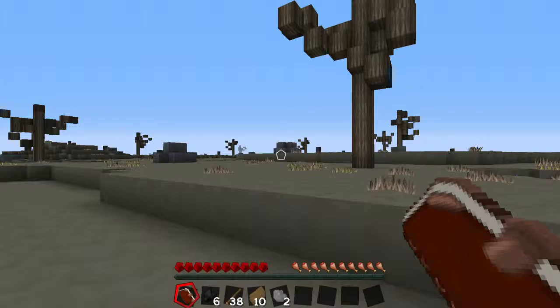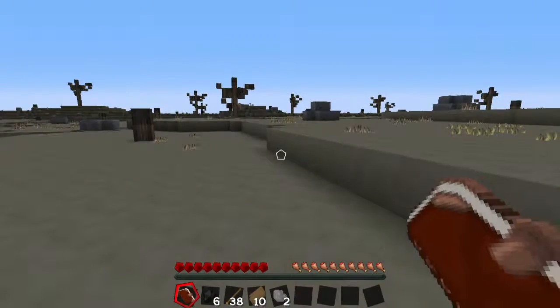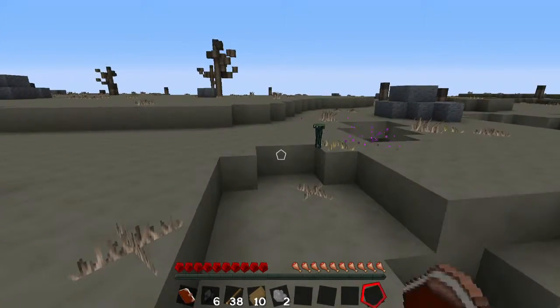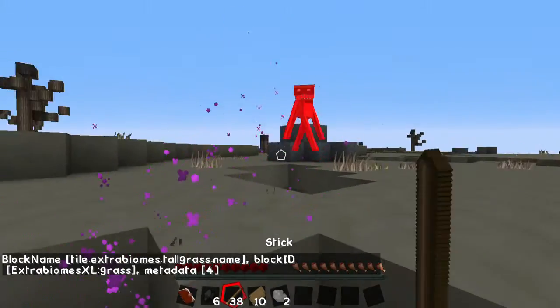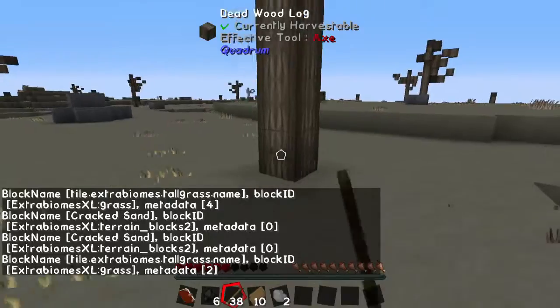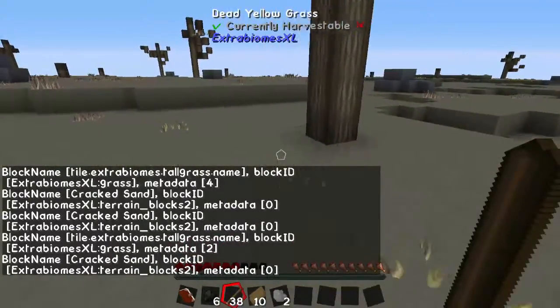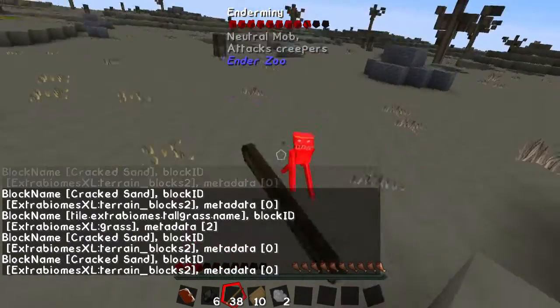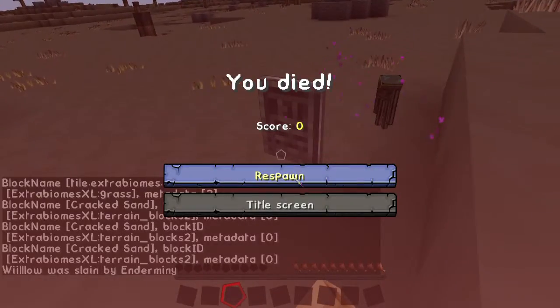Ooh. Did you hear that? Oh, it's an endermine. Damn it. I thought it was an ender. Can I kill you? Oh shit. That does a lot of damage. Where'd you go? Where'd you go? Why is the block ID spamming? Kill it! I died.